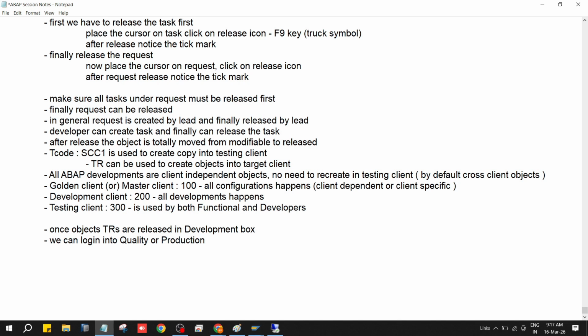But first we do it to quality, and we can import the development objects here. So first export, then second we can go with import. Import into quality as well as import into production.